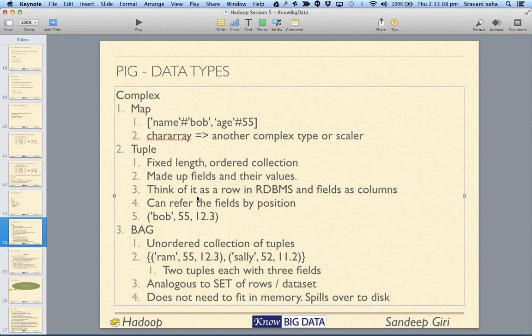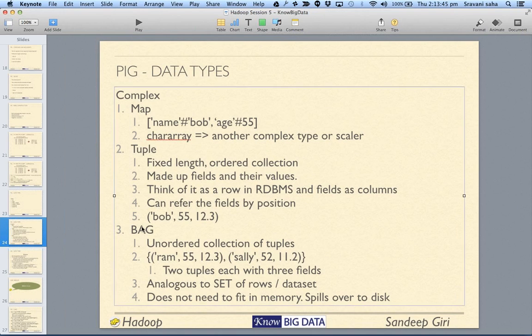so you might be wondering what would be the difference between a map and a tuple. Okay. So a map is like a hash table, and a tuple is like a row of a database table. All right. A tuple can have the names of the columns or may not have the names of the columns, right? So basically a tuple is more like an array, where the index can be a number or the name, and so on.